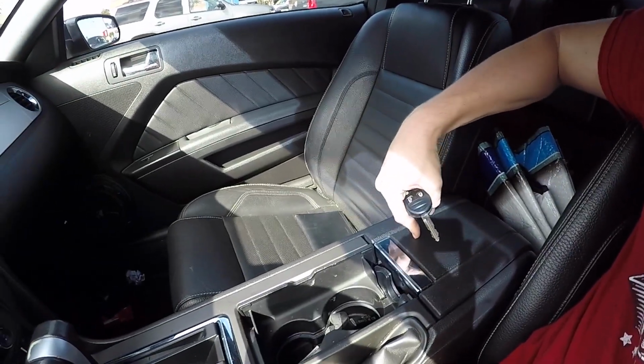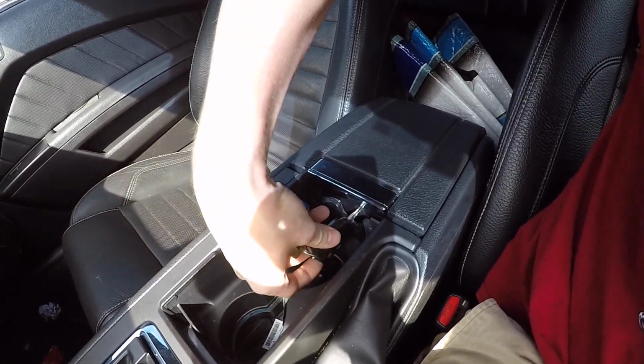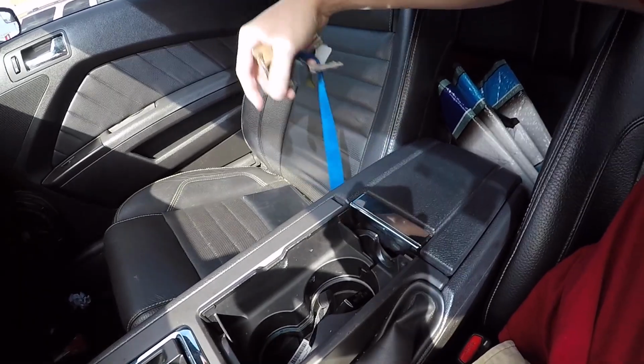Now, as far as the next thing you might not know about your car, this little middle console right here actually locks. And how you lock it, I don't know how. I drove this car for 2 years and I didn't know, but you stick your key right in there, you turn it, and it's locked. This right here would be perfect for like car shows or anything. If you want to lock some valuables, this thing's perfect.